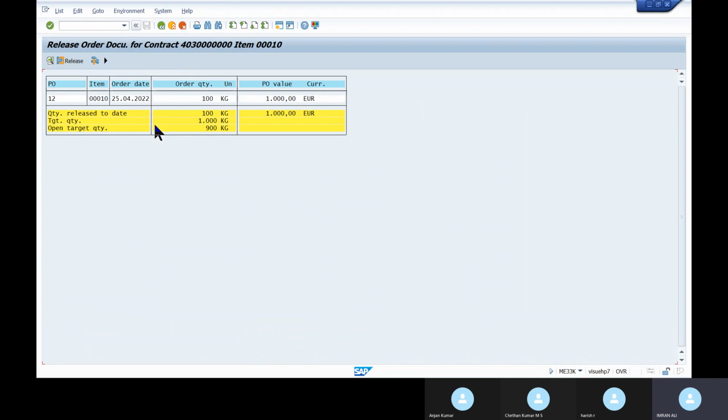Select this. See here, 100 quantity PO has been released. Okay. Out of 1,000, 900 is our open target. Got it. For 10 rupee we have quoted, so in PO the price is 10,000. Here price doesn't matter, the quantity matters because we have created quantity based contract. Okay, all of you got it, na?